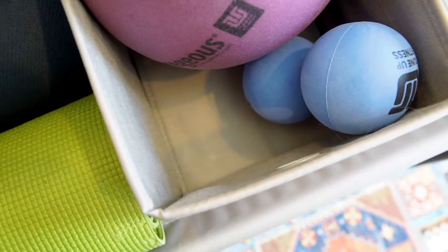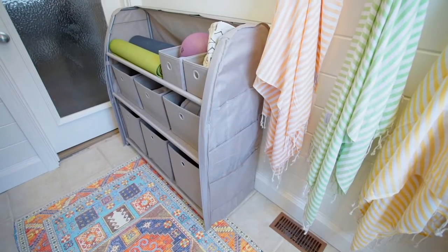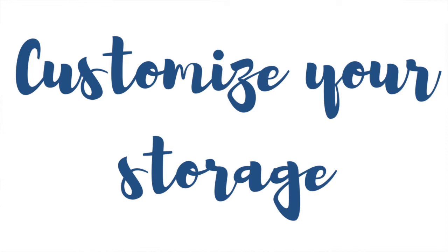Jennifer Pike is a busy entrepreneur and mum of two kids who are very involved in sports and dance and all kinds of activities, so this room had to serve a million purposes. There is no garage in this home, so I really wanted Jen's life to be as simple, streamlined, and efficient as possible. Storage is the key to customizing any space, so we really went nuts with storage.